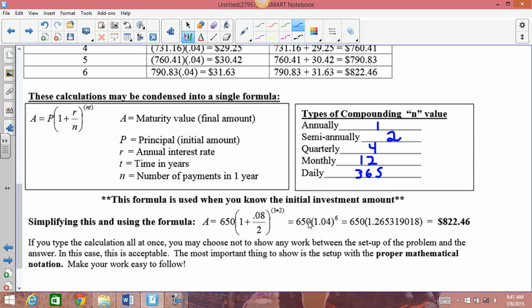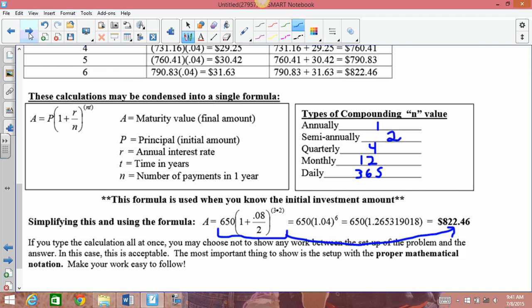So I showed step by step in case some of you have calculators that won't do all of this at one time. Like I said, most will, but every once in a while there will be a calculator that won't. If you will, take a moment and put this in your calculator using every single parenthesis that I use, you should be able to come up with this answer, $822.46, all in one step without having to stop and that sort of thing. Definitely make sure that you can get this, okay? And the parentheses are vital.